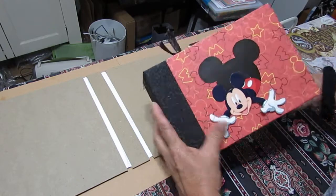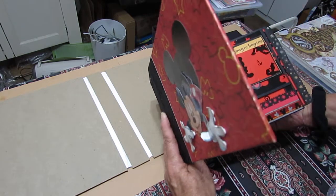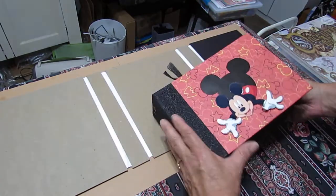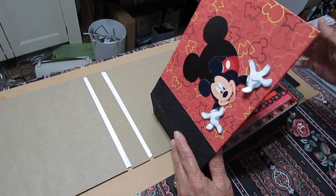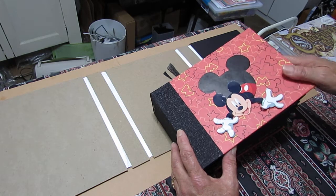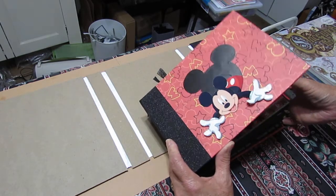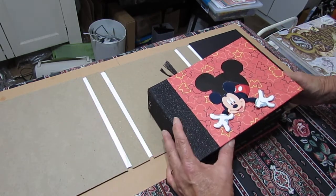So the Mickey Mouse album, the pages measure 8 by 5 3/4. It has 14 pages, including the front and back covers, pullouts on each one. I used 3 paper pads, and like I said, making 2 albums. 2 of the paper pads came from Michael's, and I got one that was hanging at Joanne's. Didn't have as much paper, but I like the stickers that were in it. Also I have a lot of stickers in here from Joanne's. They were marking down a lot of stuff for Mickey Mouse, so I bought all I could find.